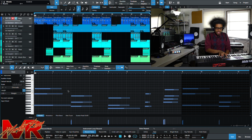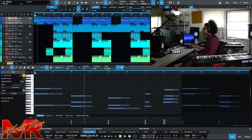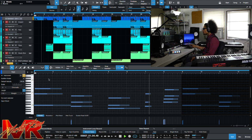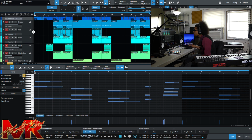Then a diminished chord here with D sharp or E flat, F sharp or G flat. Then I got A and D sharp. And then I'm going to return back to C, B, E. Let's hear how that sounds. I'm going to loop. And that's pretty much the main setup.